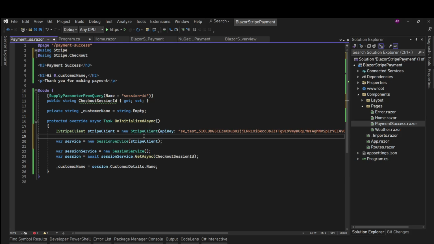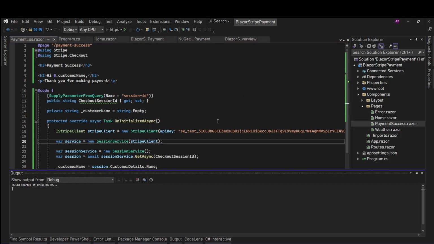You can have some centralized service, maybe a util, and you can pass the category or tenant name, and from there it can give you the correct dynamic key from a database or settings or anywhere, and then you can construct this Stripe client and use it like this.